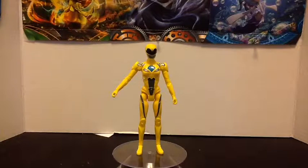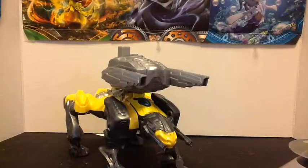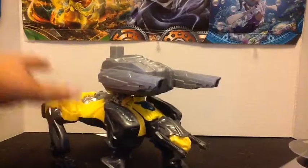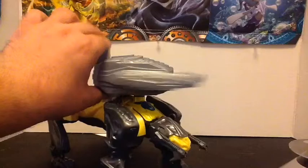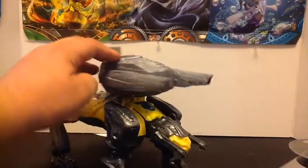So, we will move on to the Megazord itself. Here we have the Sabertooth Tiger Zord. It has four legs. It looks a little bit more alien. I know that's what they were going for with this movie. The Sabertooth Tiger has a gimmick. You press this button. It's kind of like a little gun thing.